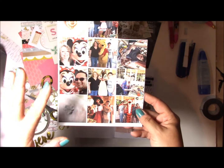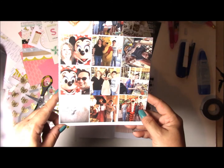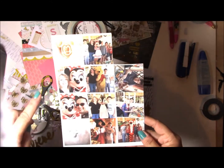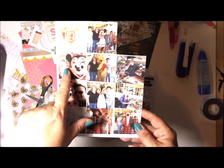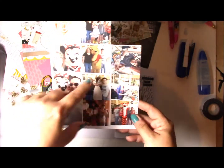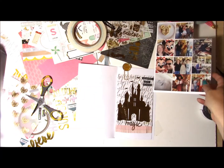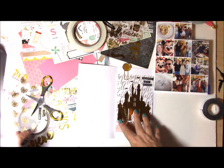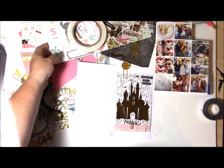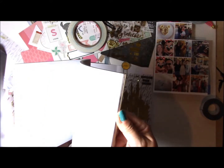So this is from our character breakfast in the park, and I'm going to start with probably the Minnie picture that we have. So probably do kind of like a mini page. And the reason I bought the balloon collection is when I saw Andrea Bethke use it, she used the bows for the mini page. And I was like, oh my gosh, I have to buy this just for that.